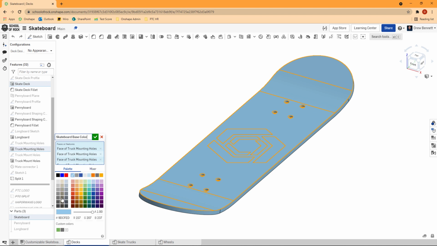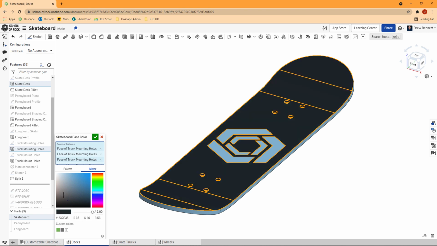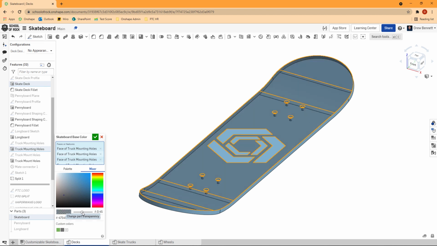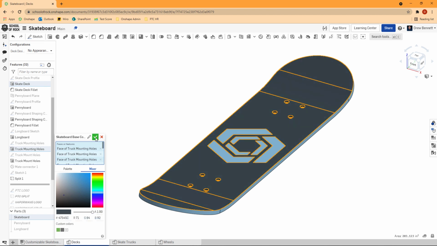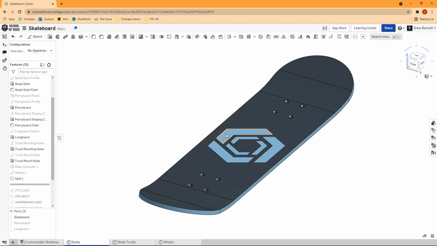If you don't like any of the standard palette colors, the Mixer tab allows for significantly more control. Something I like to do is look online to find a color I like, then use a color picking program to pull the hex code and paste that into the appearance window right here. A fun thing to point out as well is that surfaces can be made semi-transparent by using this slider. Now simply repeat the process of choosing different surface groups and applying the required color to each of them.